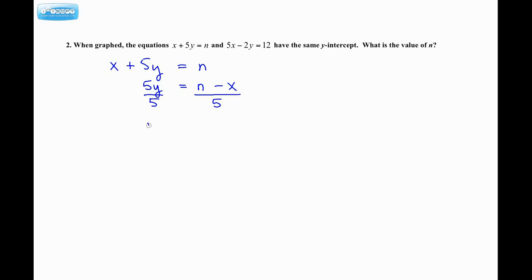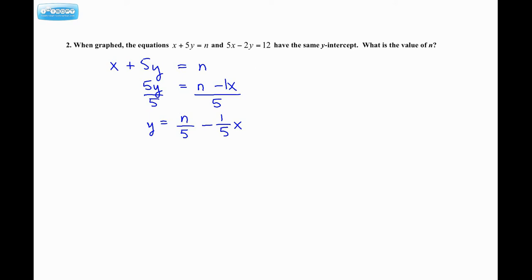Okay, so that gives me, because these cancel, y equals n over 5. Well, the best I can do is write that as n over 5, take away x over 5. Well, that's the same as take away 1x over 5. So that is minus 1/5 x. You could just forget about that 1 and put the x in the numerator. That would be totally fine. But we can see that this here is our slope of negative 1/5. And then we have our y-intercept is n over 5, whatever that is.